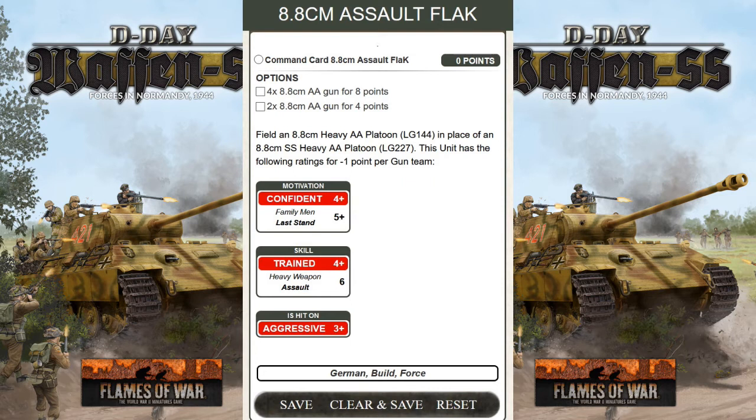So here you have the choice. You take the 88 AA Assault Flak for 10 points with the SS, or you can change that with the regular Air Force air defense for 8 points, because you change the stats to make it like the Waffen SS. So if you intend to have a gun team of Assault Flak, you may save some points right there.